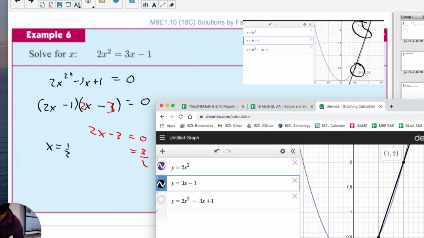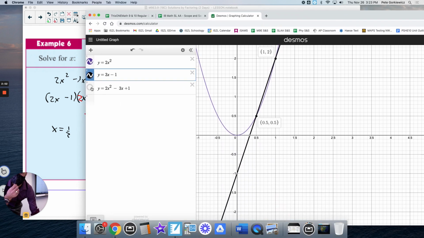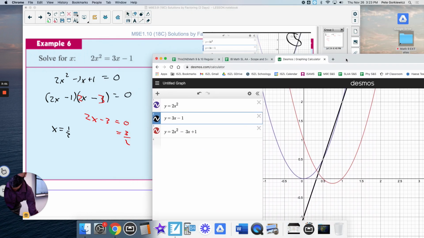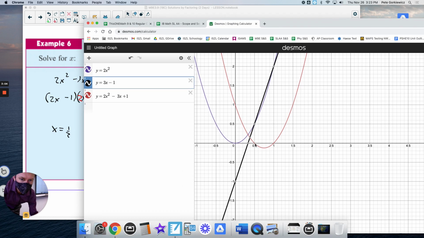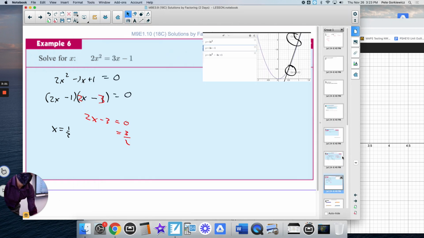Here's another way to visualize that. If you turned this into this one, we want to know when this new parabola hits 0. And so I'm gonna make that. Here it is. When does it hit 0? I missed some sign somewhere, somehow. Oh, minus 1, plus 1. No, it works. When does it hit 0? Half and 1. Right? When does my new red parabola hit 0? This is the smushed up equation. It hits the 0. When does it equal 0? At half and 1. So either way you visualize it still works. Neat? Great.